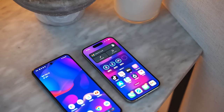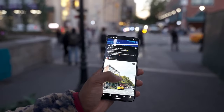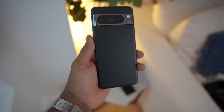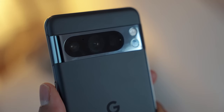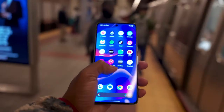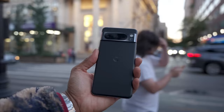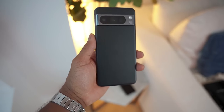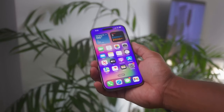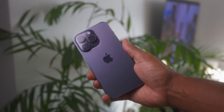I mostly use the Pixel 8 Pro for productivity and don't really use social media on it much, even though I have YouTube, Instagram, and TikTok installed. Maybe Android has better productivity apps, or maybe it's something specific to me — my iPhone is used more for consuming content and my Pixel for productivity. Both have solid cameras; I'd say the iPhone has better video footage — it's more stable, especially transitioning between focal lengths — but the Pixel is much better in post. That's the main reason I'd bring the Pixel when traveling or going to an important event. Cost-wise, the Pixel 8 Pro costs just as much as the iPhone 15 Pro, but it has four focal lengths versus the iPhone's three.